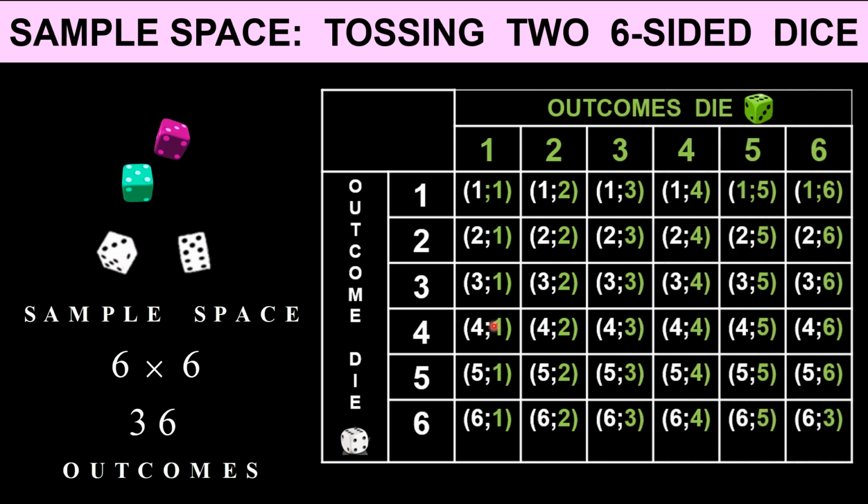Instead of dots, you can use actual numbers there. And I've color coded them. I'm using a white die and a green die. So there'll be a white with a green, a white with a green, and a white with a green. Okay. Now notice here that I have a 2, 4. So it's a 2 on the white and a 4 on the green. But there's also a 2 and a 4 somewhere else there, but they're not the same. Can you see? This 2 is for the white one, and that 2 was for the green. So 2, 4 and 4, 2 is not the same.